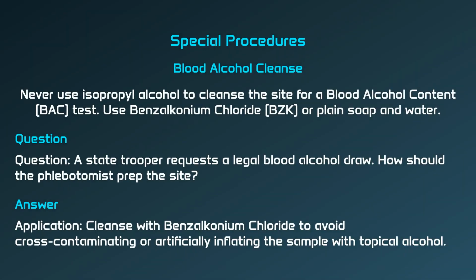Special procedures: blood alcohol cleanse. Never use isopropyl alcohol to cleanse the site for a blood alcohol content back test. Use benzalkonium chloride (BZK) or plain soap and water. Question. A state trooper requests a legal blood alcohol draw. How should the phlebotomist prep the site? Answer. Application: cleanse with benzalkonium chloride to avoid cross-contaminating or artificially inflating the sample with topical alcohol.